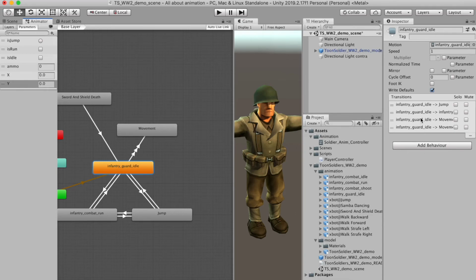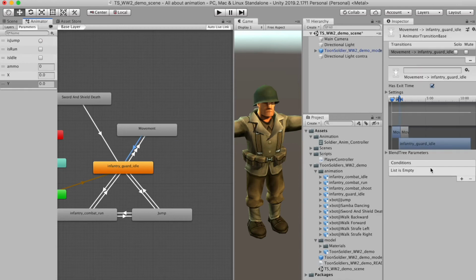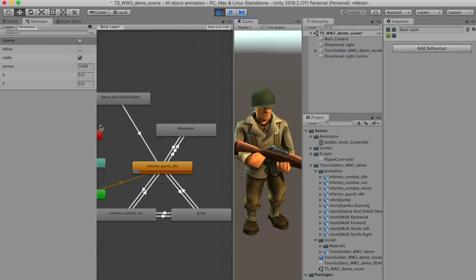You can just click on the box and you can see all the transitions that we have right now. So we added x to this transition so far. For the next one, we're going to add y. If y is greater than 0, then it will activate. So if x and y values are bigger than 0, then our soldier will start playing the movement animation. And now we need to go back to idle if x is less than 0.1 and y is less than 0.1, which is close to 0. Let's check, run it.